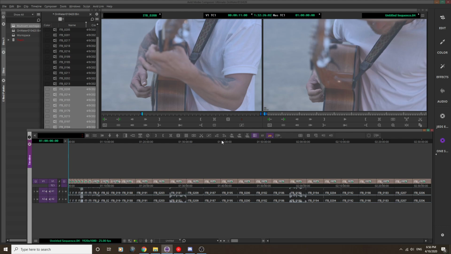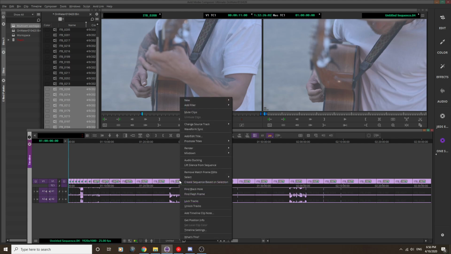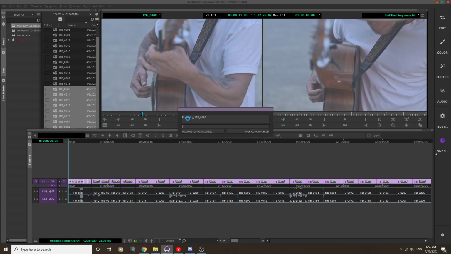What I'm going to do now is just select to the right. So put my playhead at the start, select to the right. And now I'm going to right click in here and go to waveform sync. So whereas beforehand we go group and then select waveform analysis, in this one here we're going waveform sync. So if I click on that, that's going to sync all these tracks up together and create a nice even playhead. Okay, so let's do that. Now it's going to scan through the waveforms and layer them on top of each other.